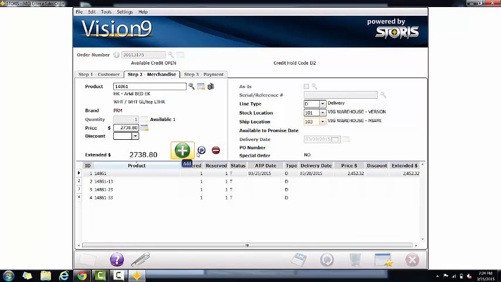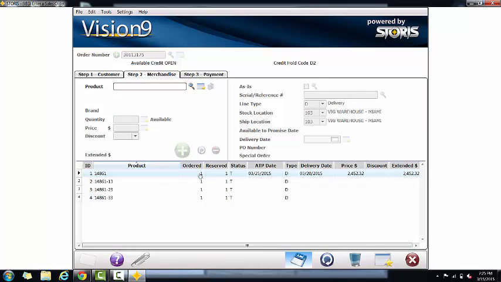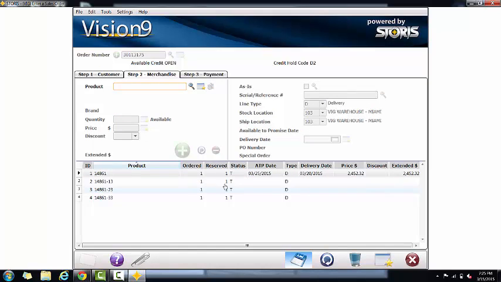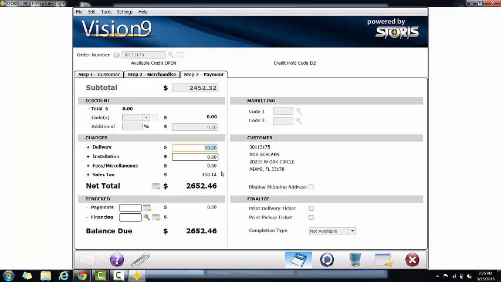And this is to add the item, this is to clear your selection, and this is to delete. So we're going to clear it. If, for example, you want to delete the item, the customer changed the order, you could remove it. You can do that up to the point of when the order is processed for shipping in California. Once it is processed for shipping and put on the shipping manifest, you will not have the option to change the order. It will give you a notification that the order has already been picked and scheduled for shipment.